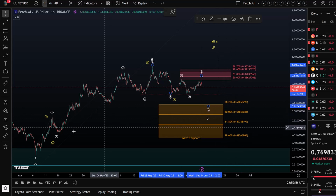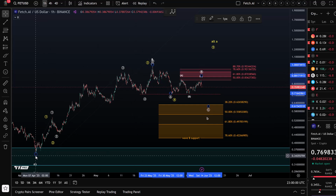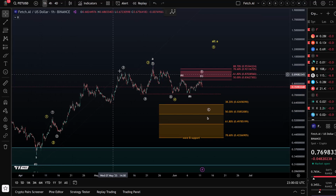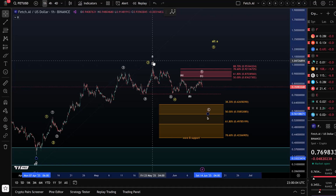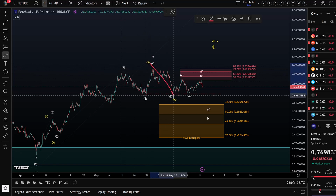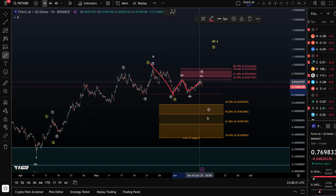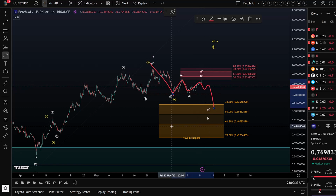We do have an initial 5-wave advance from the April low. So we have 5 waves up in this white A wave, and then this could now be a B wave pullback. I mentioned it before, we have 3 waves down in A. Could the B wave have topped? Yes, maybe. I'm exploring other ideas like a triangle pattern as well. So it's possible this B wave forms some kind of a triangle before we go down.